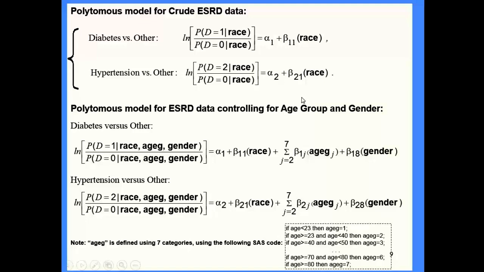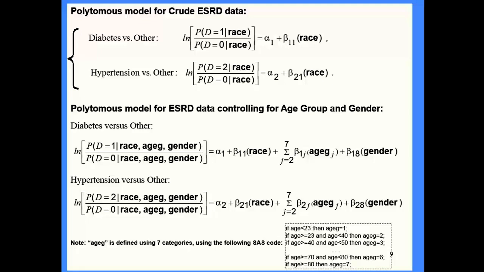So if somehow you were able to get a program to run these two models, these two components, it's really a single model that has two components, and you got these estimates of these two betas and also these two alphas, you would ignore the alphas, because that's what you typically do when you're trying to get an odds ratio. You ignore the intercept. If you go e to the beta 1,1 and e to the beta 2,1, how many odds ratios are you going to get? Two of them.